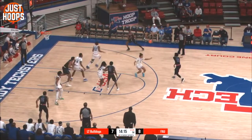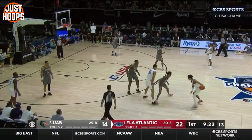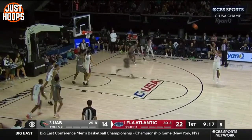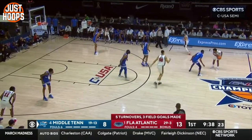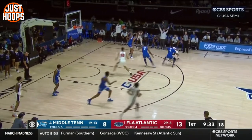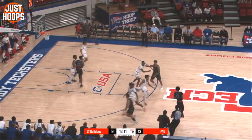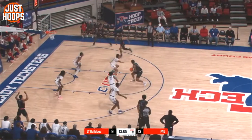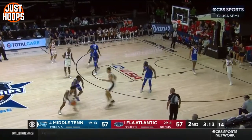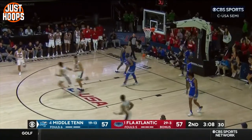I love how they always have an option behind the action — just an elite way to always have a safety valve and also a shooter playing behind. As we continue to look at these clips, they do a lot of unique things to create opportunities with off-ball movement. In this clip here against Mid Tennessee State, we had a wing exit cut to come off and it also prevented a tag at the rim. Here against Louisiana Tech, we're going to have a weave into a flip screen and then a 45 cut on the backside to allow the short roll to play. And in this clip, everyone on the weak side is going to lift up and allow an easy open roll for the catch and finish.